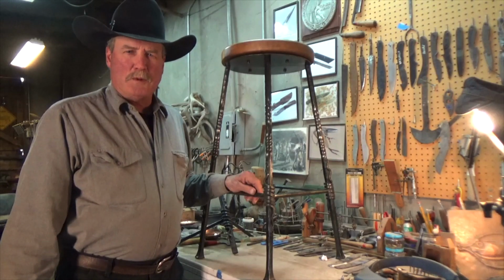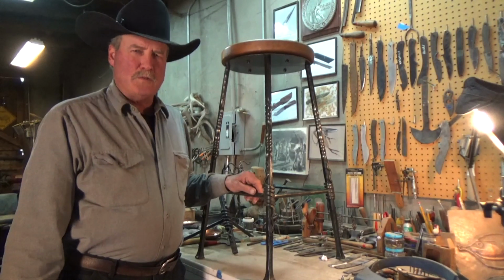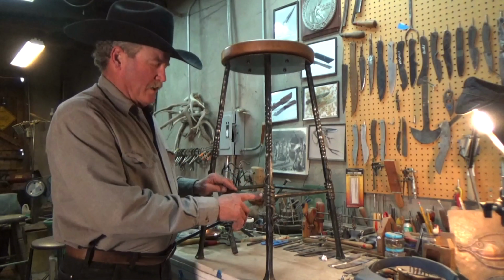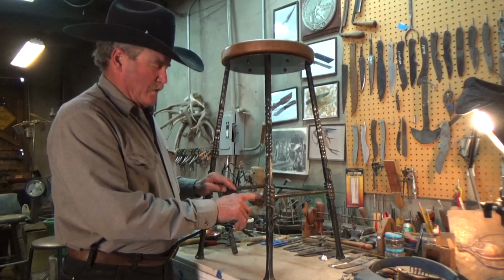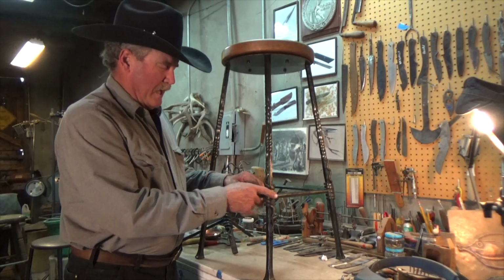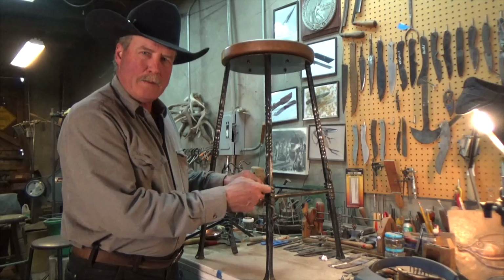Alright, welcome back to American Blacksmith and part two of our bar stool demonstration video. Today we're going to discuss how to forge these horizontals and to attach and to do our wrap.